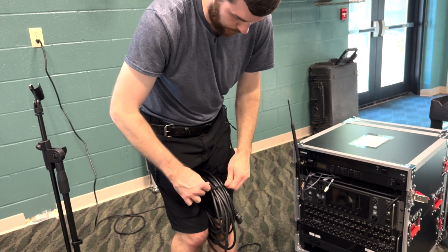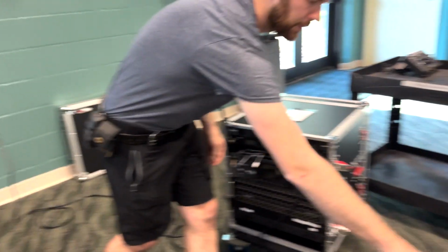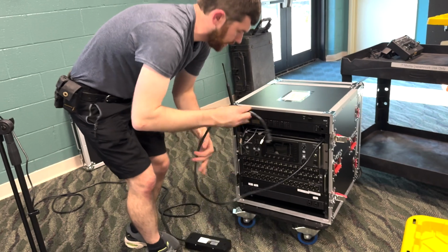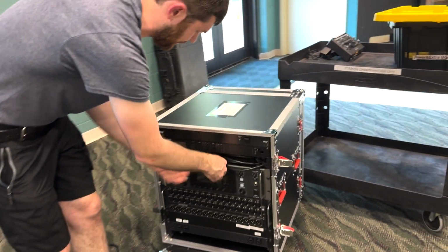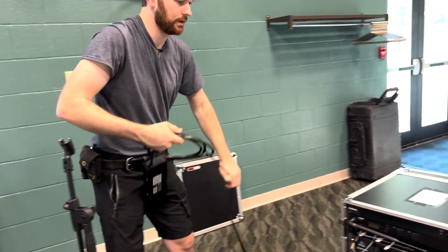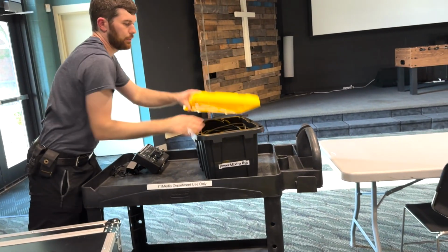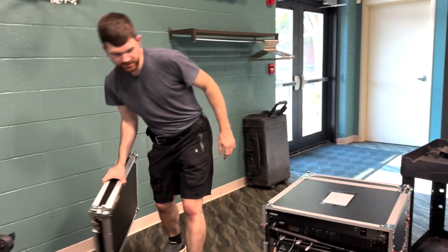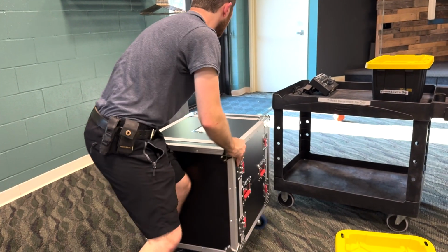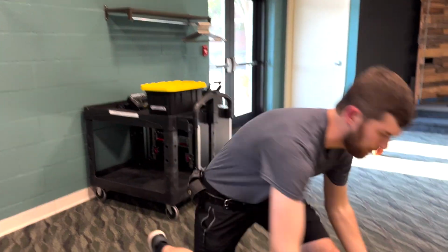There's gonna be a little more teardown when the actual event gets torn down because there's gonna be a few microphones and things out. But for the most part, that bin is finished up. That one's good. I'm gonna wrap this up here, put it back in here, and then it all looks good. Bring this wireless down, grab this power strip, unplug that, and throw this in the extras bin, and then put the lid on that. Put the lid on the front face back on this. Okay. And now I'm just gonna pack everything back here where I left it for the team to pick up and put in their vehicle tomorrow.